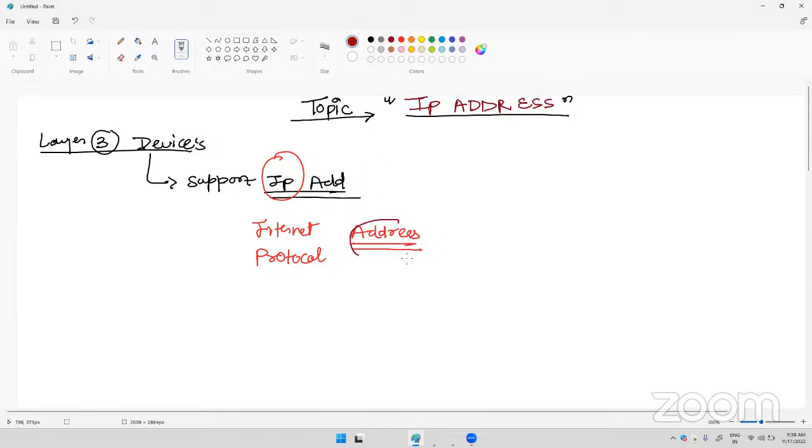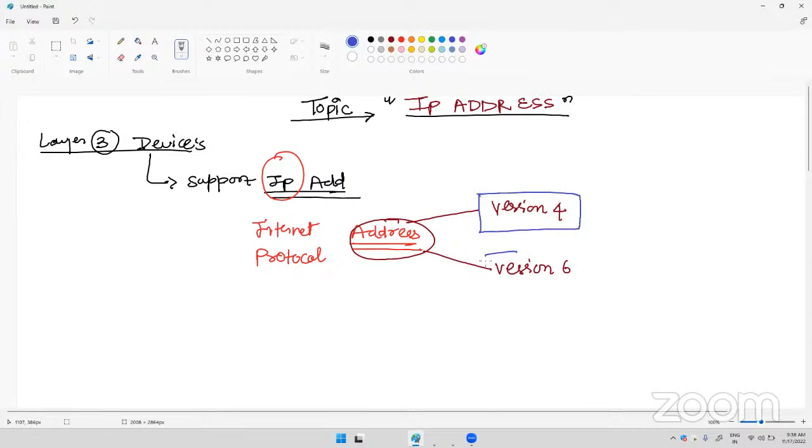Right now, addresses are available in two types. We have version 4 and which other version? Version 6. Today we discuss version 4, then we also discuss version 6. That means IPv4 and IPv6.